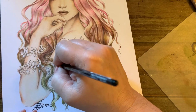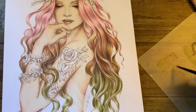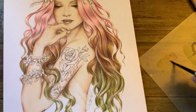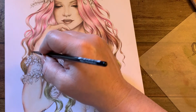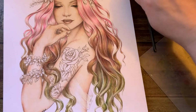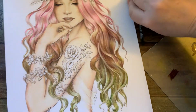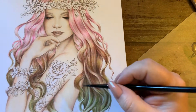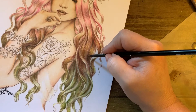In case you're wondering why I always turn off the light, I have a very deep astigmatism in one of my eyes. And the bright lights tend to hurt that eye. And when I'm trying to do something I've never done before, I like to be able to kind of see what I'm doing. Half of the time I'm coloring, I don't really see what it is I'm doing. Because I know you like the lights and you guys can see better with them.